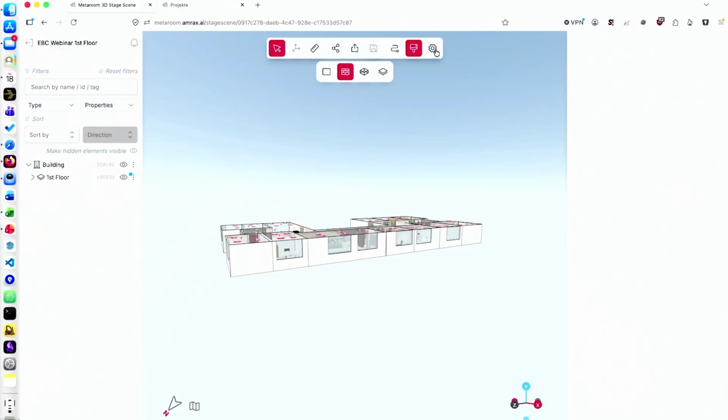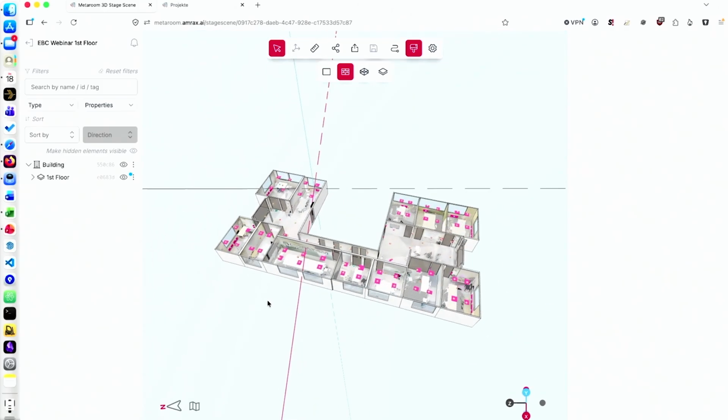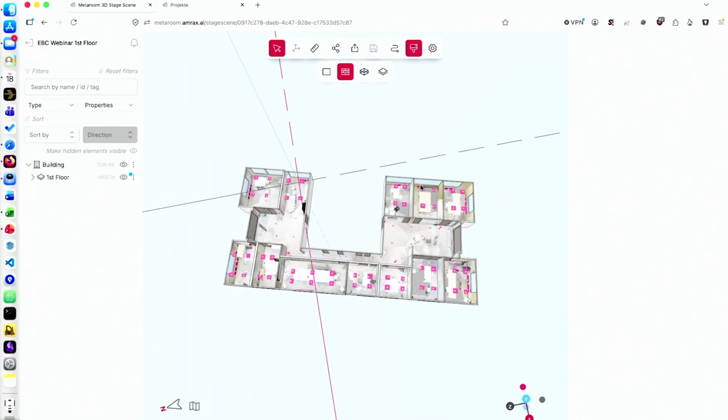A short input that came into my mind: as an alignment help, architectural grid lines to input would be a good help. Yes, that's something that we already had on our radar. We are jumping back into the workspace right now. There we go. So you can also see this gear wheel here at the top. Here, for example, you can activate the stage origin, which already gives you some kind of guidelines. Of course, it's also possible to have some kind of grid in here to help you with the alignment. That's a good point. Yes, something to improve.